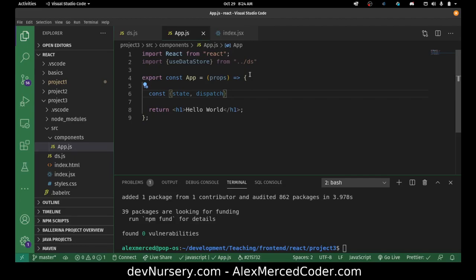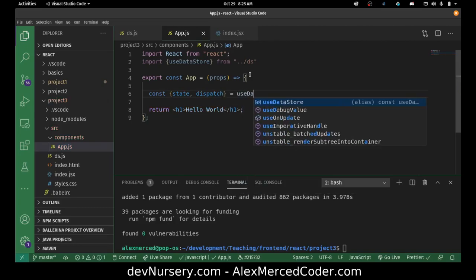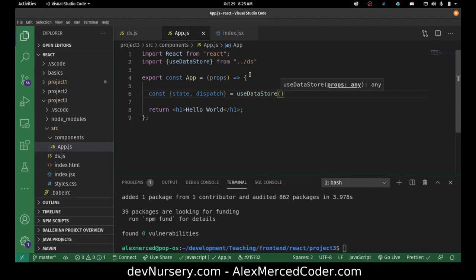I always actually forget the, let's just start with that. State, dispatch. I think it might be called DataStore, because we have to destructure based on its right name, but we can always adjust that. Equals useDataStore, and again, underneath the hood, it's just a useContext hook. It's already pulling from that context that was created within that createDataStore function.